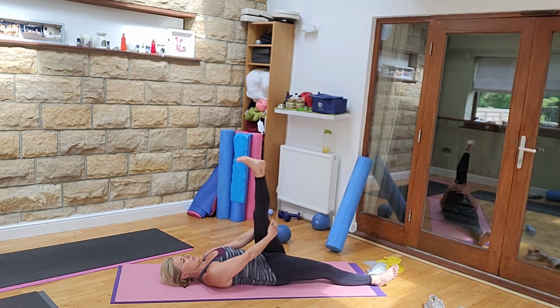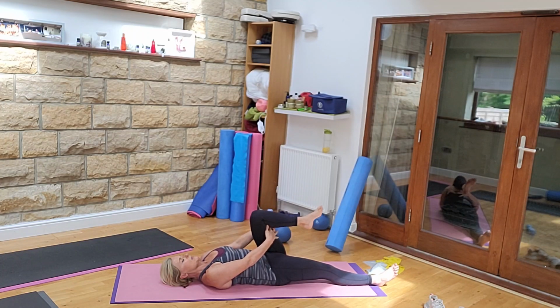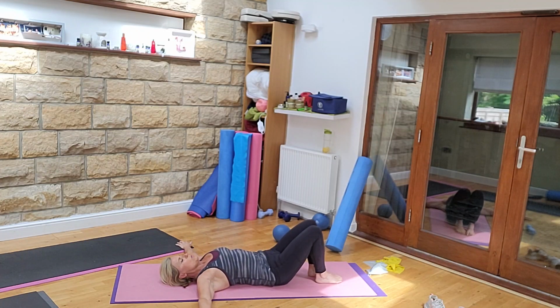So just hold the back of the leg. And again, just flex and point, flex, point, flex, point, flex, high, circle back, beautiful, take the toes in, wave them away, toes in and away, in and away, and then take the foot in, out, in, out, and then just gently come back with the feet.